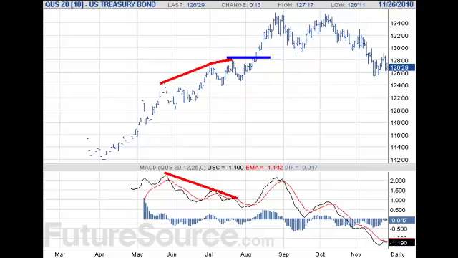So okay, now let's look at T-bonds. Here's one that did work. Here's a classic. It's worked perfectly. Market goes to a high, goes to an even higher high, or almost, and the MACD does not even come close. And the lines cross, got the green light to go short in here, and not a bad trade at all.